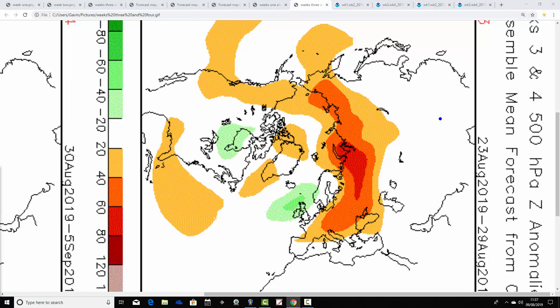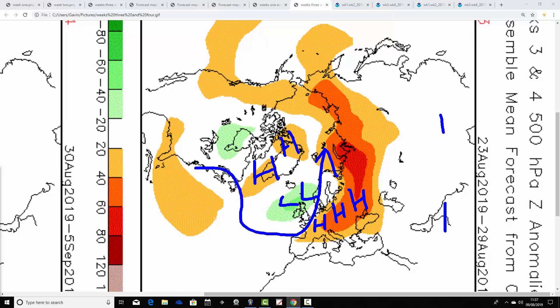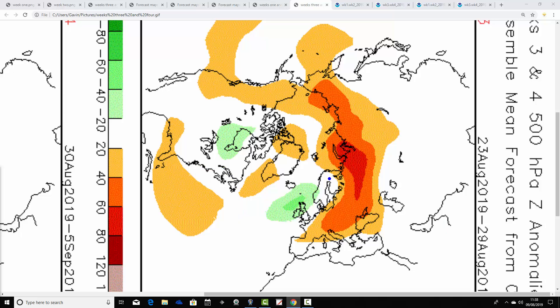Week three takes us from the 23rd of August to the 29th, encompassing the bank holiday weekend — updates for the final bank holiday weekend of summer will be coming over this weekend as it's now within the timeframe of the extended GFS. Below-average heights are still out to the northwest of the country, still rather unsettled, but heights are rising to the south, more centred over central and eastern parts of Europe. There's still a bit of blocking to the north. This would still be unsettled but would probably start to bring some warmer air up from the southwest or south — so it may turn warmer, though could be a little volatile and perhaps thundery.